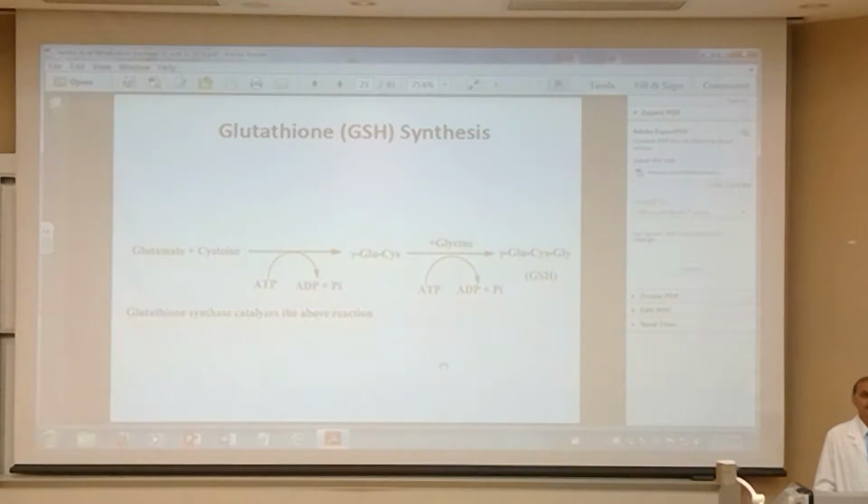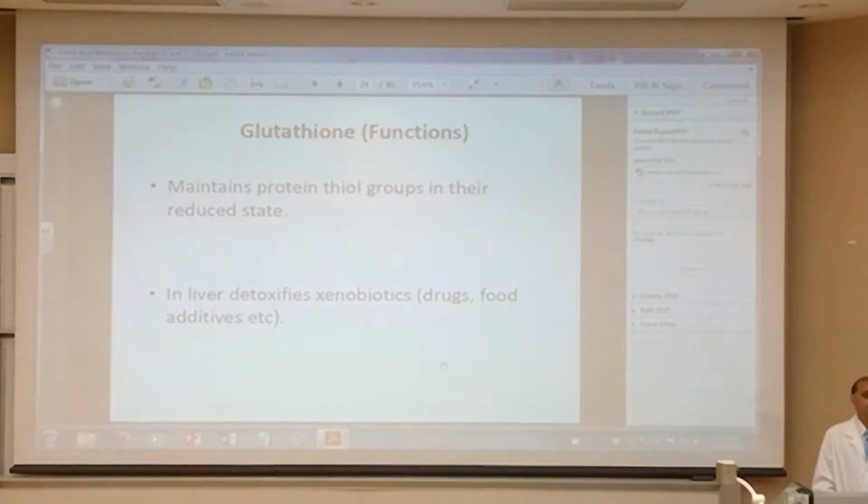Okay, glutathione is a tripeptide that controls the cell's redox status, and the tripeptide has the gamma-glutamyl bond. It's the cysteine that's the business end of the whole compound, right? Okay. Glutathione usually maintains the protein thiol groups in their reduced state. Intracellularly, you need to keep the environment in a reduced state. Extracellular condition is different, it's mostly oxidizing.